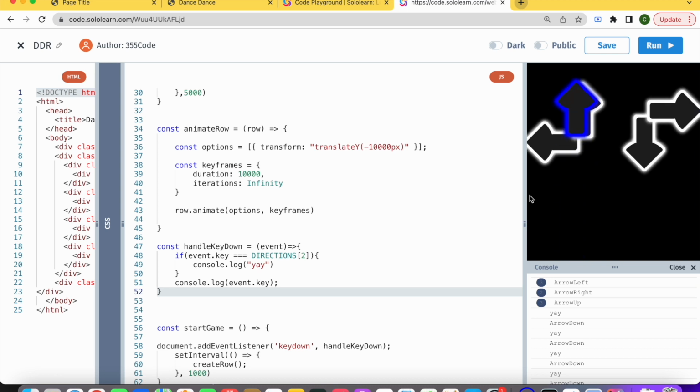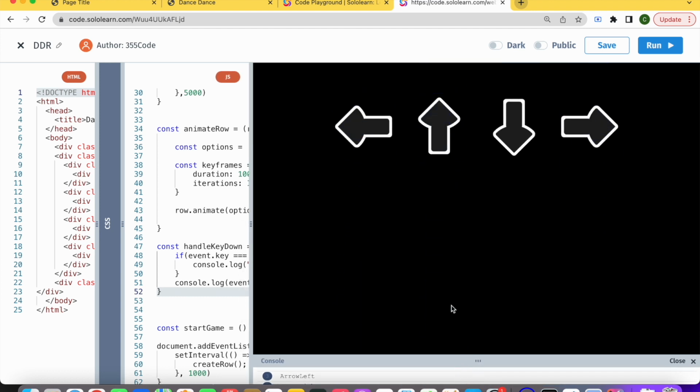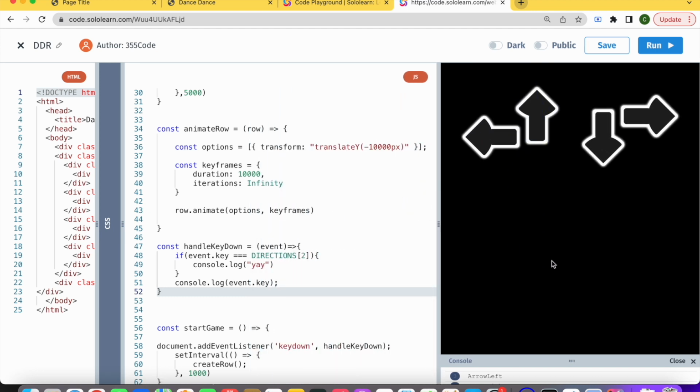So basically, what we want to do is keep track of which arrow should be pressed down. And the way we're going to do that is by measuring the distance between the new arrow that's created and these arrows up here. And then we know that once it travels that distance and it reaches this area, then that is the time that we should be clicking. And one more thing that we need to keep track of is which arrow is the active arrow in each new animated row that we're creating. So let's start with that.